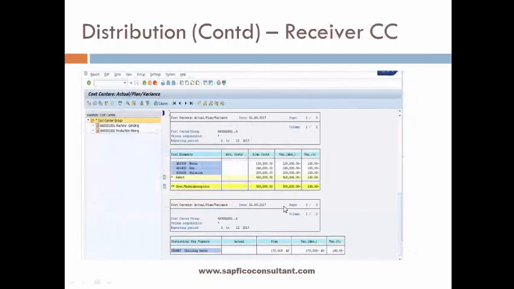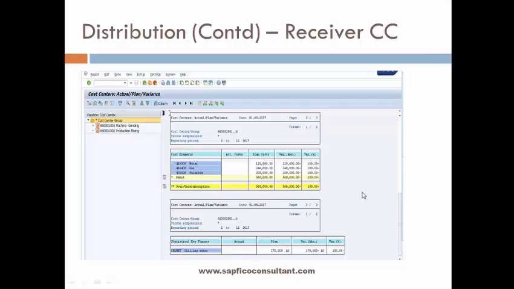Now let us see the receiver cost center. When you see the receiver cost center, you will find exactly that these costs are now coming in the receiver cost center with the same cost element: water, gas, salaries. Okay, so one of the benefits is you get to know the actual breakdown of the cost in the receiver cost center, but then you lose visibility as to what is our cost and what is the receiver cost in the standard, traditional standard cost center reports. So this is what is happening. You are getting the total cost, which is including our cost as well.